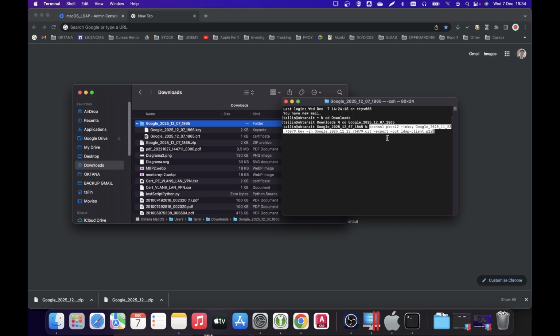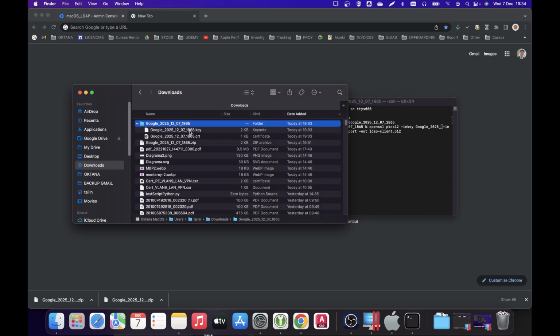So, well, here we have to change a couple of things. For example, this is the name, this is the .key file, so we just have to update it.